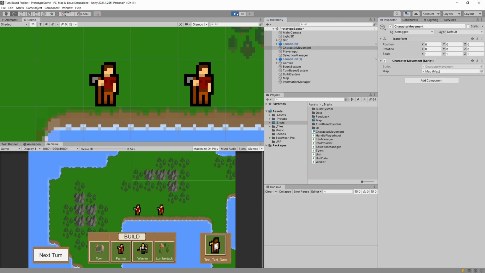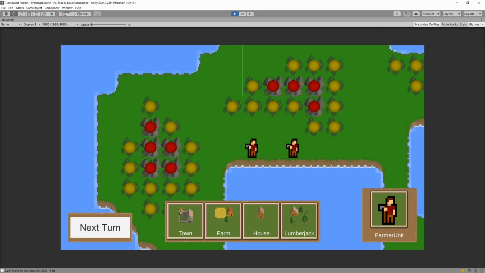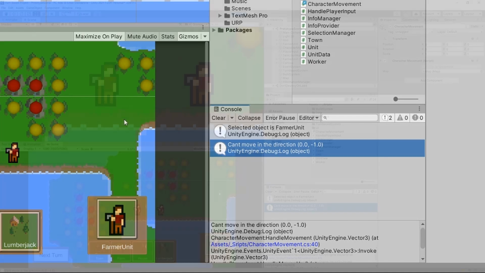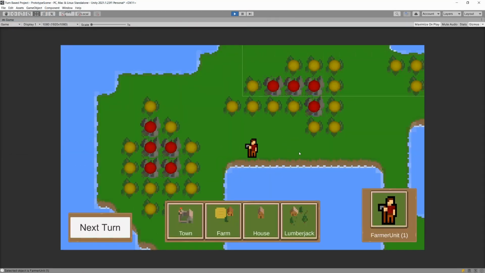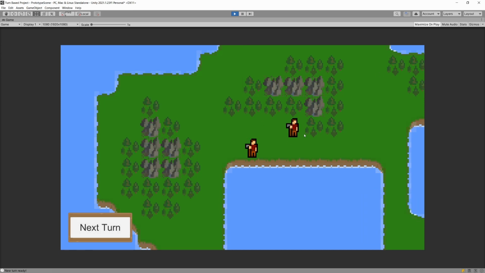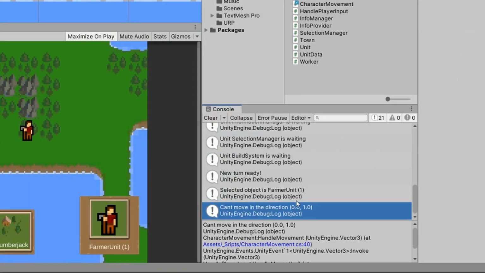And now when we press play, we should see that now we can actually move, and at the bottom of our screen, if we stop it, we are going to see can't move in the direction 0, -1. Okay, so now let me move a bit. Let me disable the gizmo so that we do not have those spheres. I'm going to move on top of the trees, and we had no trouble going here. If we try up, we are going to again see can't move in the direction 0, 1.